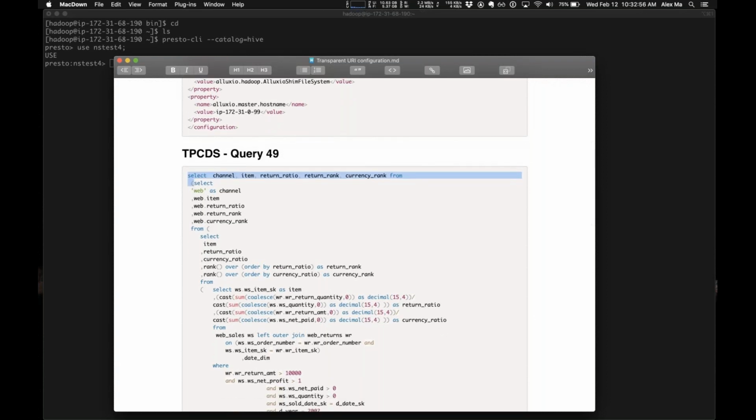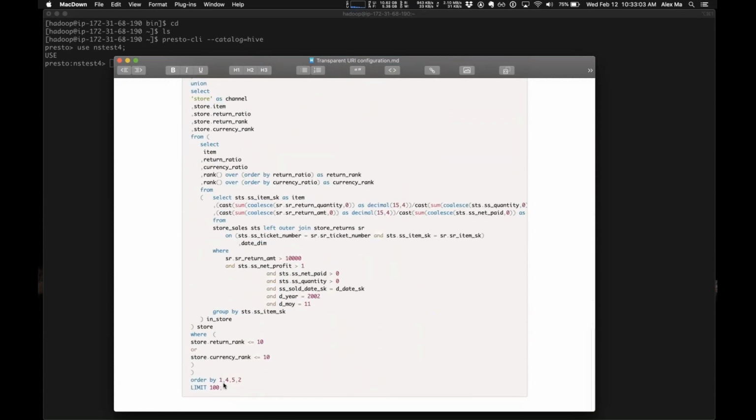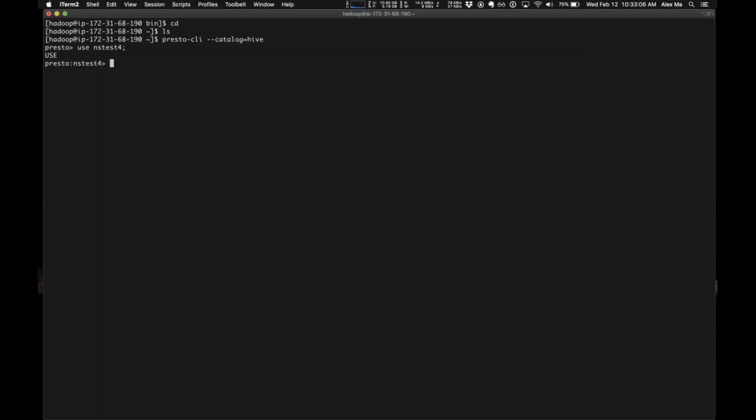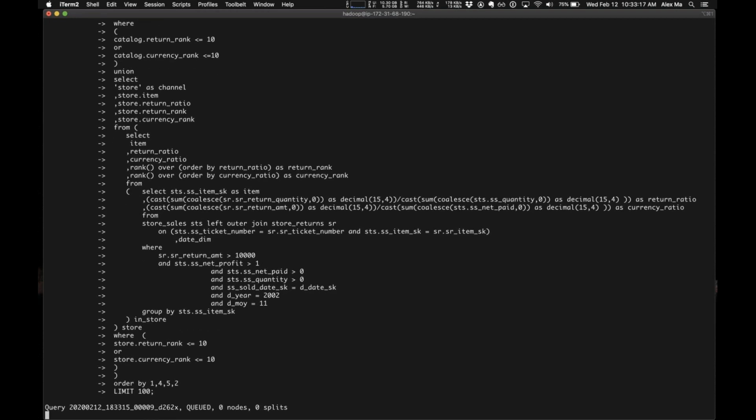And so we'll take one of the queries that comes with it. And you can see here, this is a rather large query. TPCDS is comprised of, obviously, the table definitions, the data sets, a way to generate the data sets, as well as specific queries to exercise the entire framework. But what we'll do now is run it through Presto, which is hitting Alluxio, and see what happens. This allows us to seamlessly run this through Alluxio, and we'll just wait for it to finish planning, and after it's planning, it will kick off work to the 4 Presto workers, which are going to fetch data from the 4 local Alluxio workers.